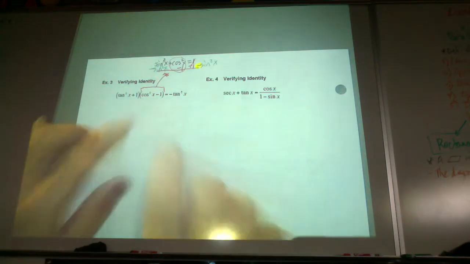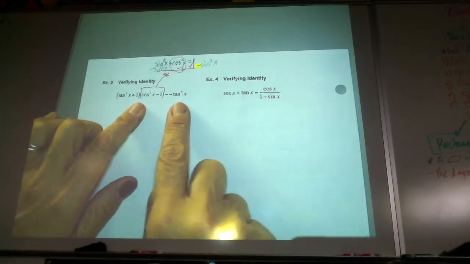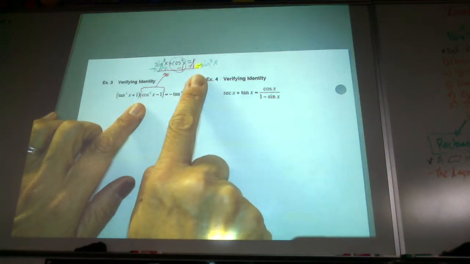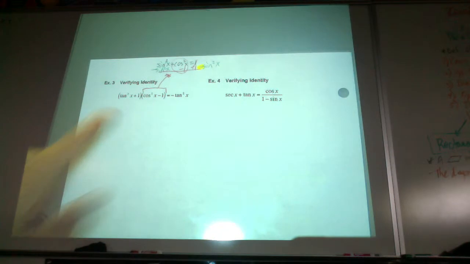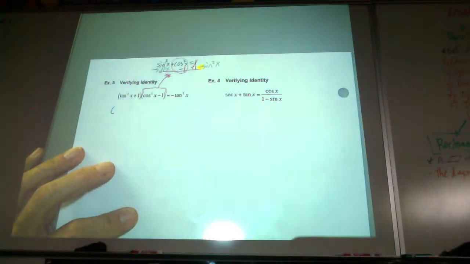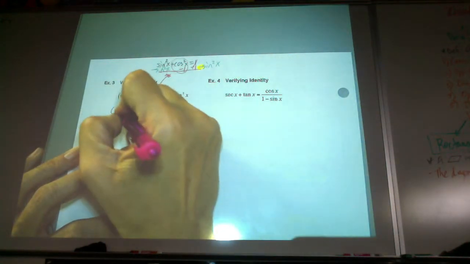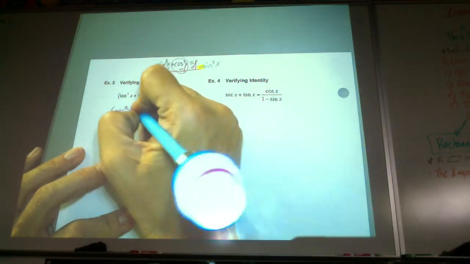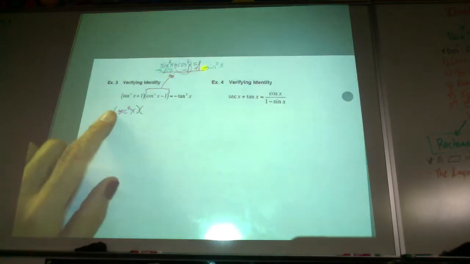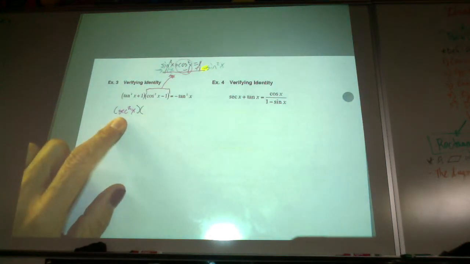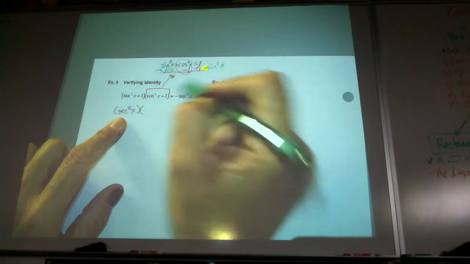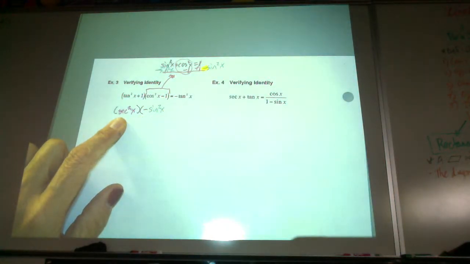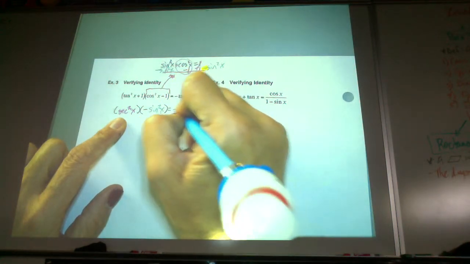And if you look, we're always supposed to be looking at the other side that we're not touching, this has a negative in front of the tan squared. The only way to get that negative is because of this right here. So we're going to replace tan squared plus 1 with secant squared of x. So that one was a straight substitution. But the cosine squared x minus 1 gets replaced with a negative sine squared of x equals, don't forget the right side.